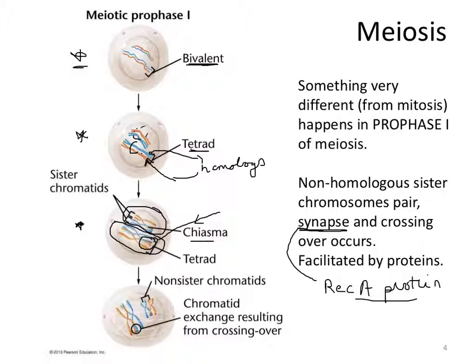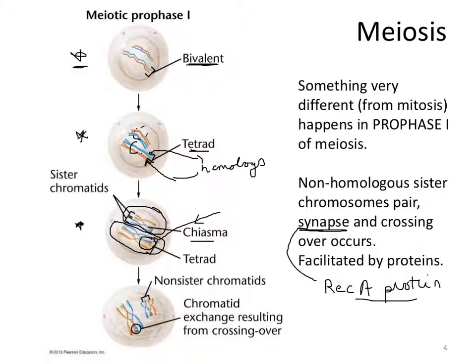So if you had a gene there, and the maternally derived chromosome, which is kind of orangish red here, had one allele, and the paternally derived chromosome had a different allele, then you would be trading those alleles. And the result at the end of this meiosis, when we actually ultimately get 4 haploid cells, is that you're going to have a genetically different long DNA molecule or chromosome.